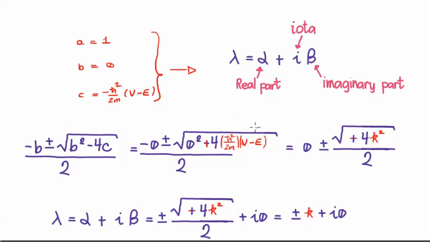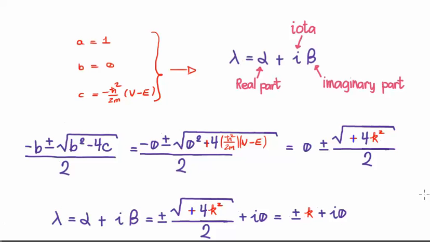Now once again, I'm going to allow all of this to be written as k squared, just for simplicity. And it's k squared because we're going to take a square root anyway, so we may as well try and avoid writing square roots all the time. Now, it is very important to note that the actual value of this k and that in the previous video are clearly different. They're rearranged differently because of the minus and the plus sign. So just be careful with that. If you feel more comfortable, you could write this using a different placeholder.